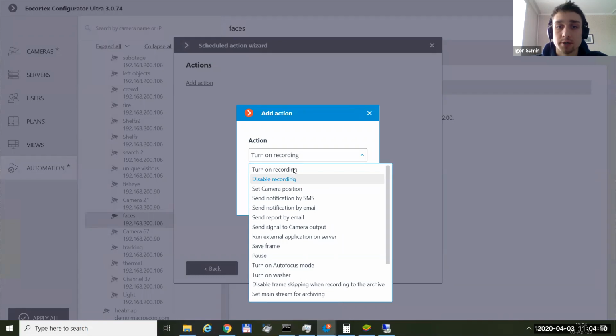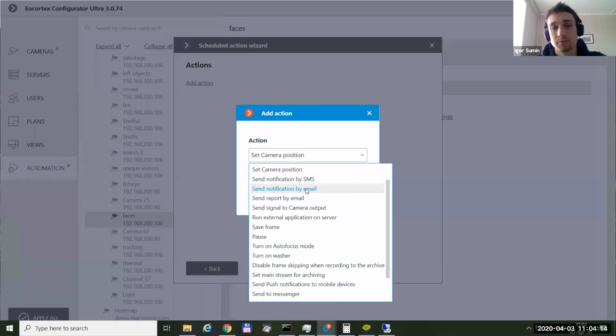Then set camera position, send notification. So that will be not an automated, but a scheduled notification that will be sent. And the most interesting option, in my opinion, is report by email.